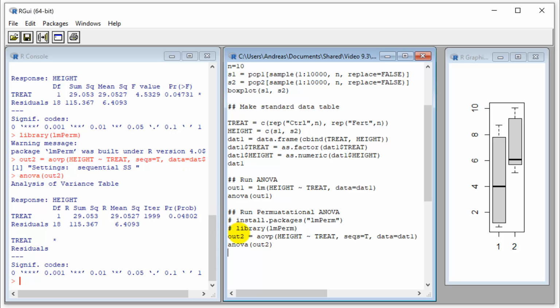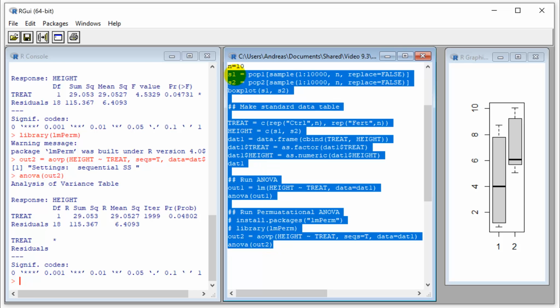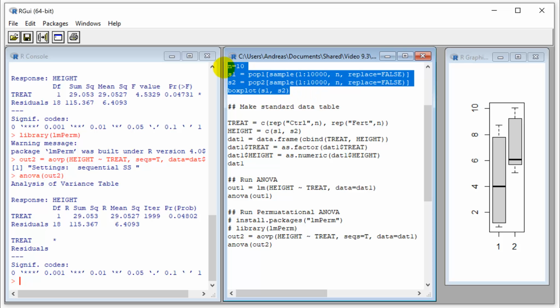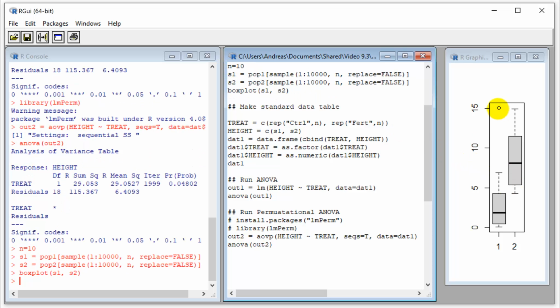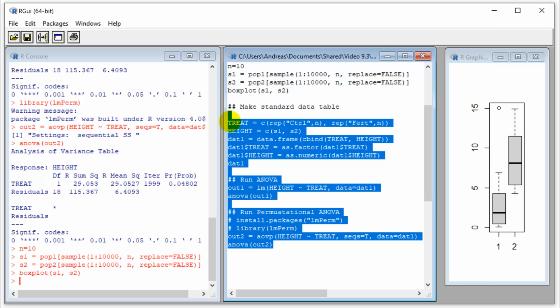And maybe that was a fluke. Let's do this again. So I'm just running this here from taking the sample. Let's take the sample first. Well, that one has an outrageous outlier here. Okay, so let's run those two.